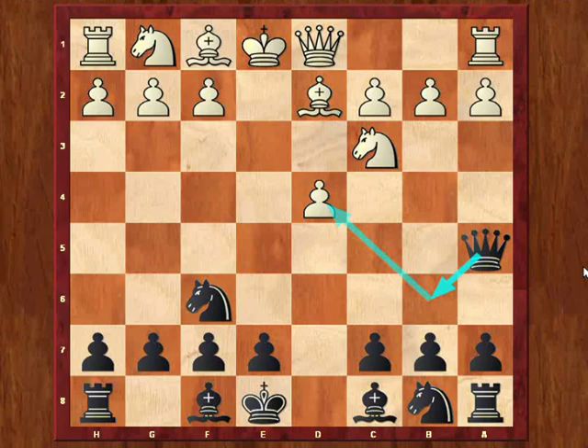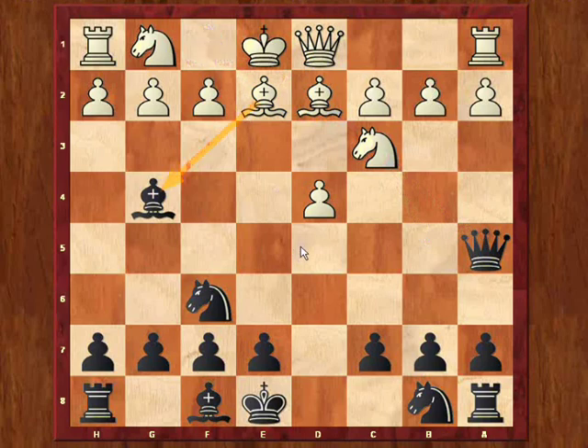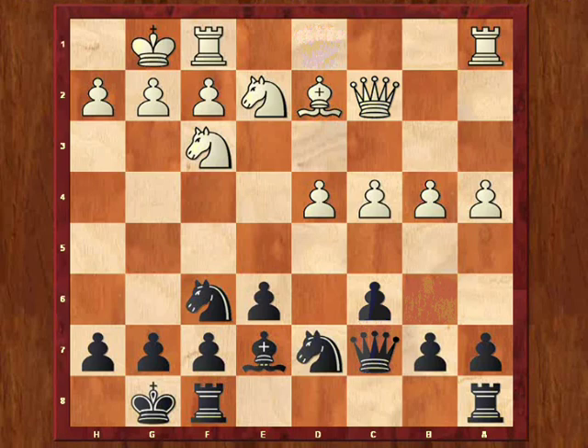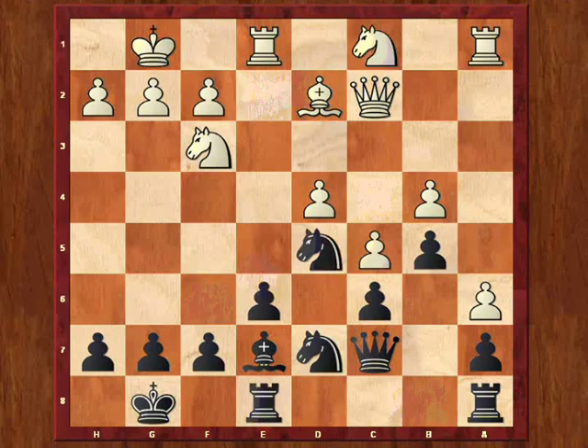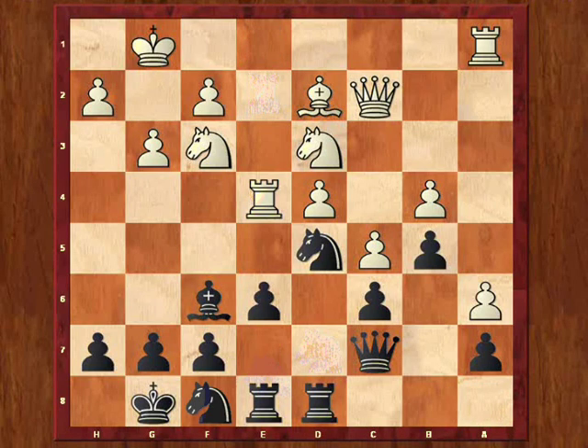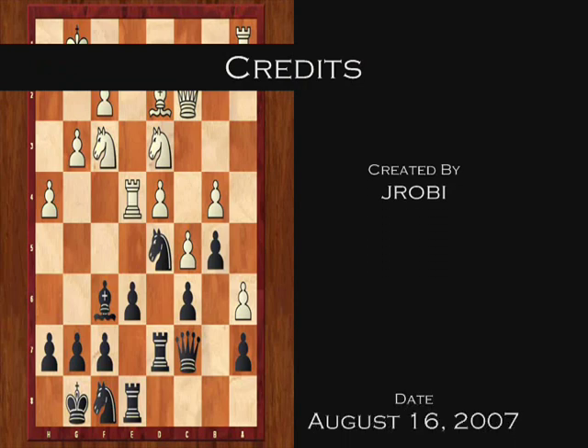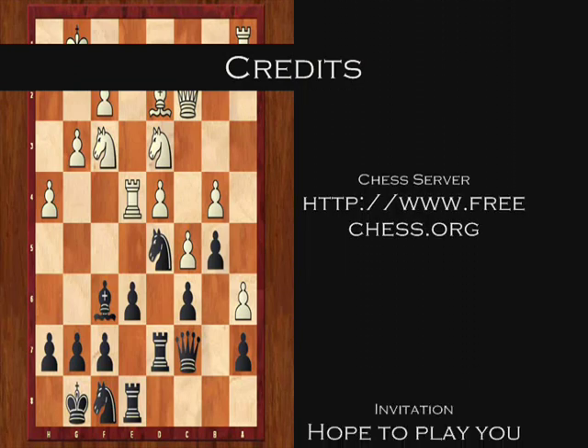We'll go through the next few moves to see what Larson's strategy was. He moves bishop to g4, attacking the queen, and the bishop here is protected by the knight. Karpov plays bishop to e2, and at this point Larson just trades the bishops off. Karpov uses his knight to take back, which opens up an attack on the queen with the bishop, so Larson just moves the queen to b6. You can see Larson has a lot more direct attacking capabilities building up in the center, and he always maintains a solid presence there, forcing Karpov to work around that. This control of the center and utilization of the pieces is very key — it was a good example of how the book line Scandinavian defense has been used by grandmaster level players.